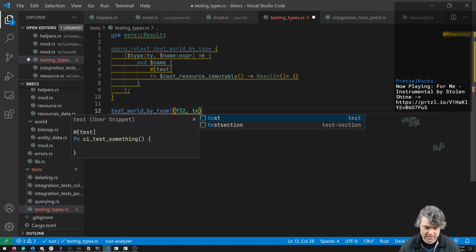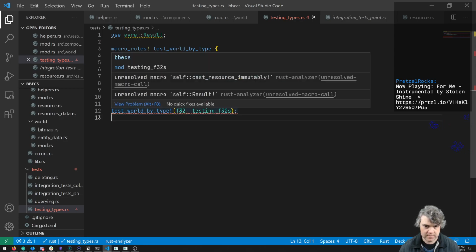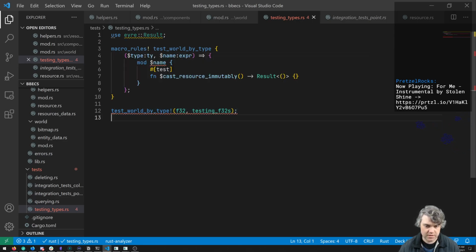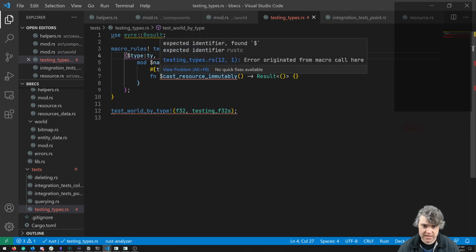So testing world, testing f32s. So the name, okay, it can't be that. Can be ident. So far, yes. Okay. Then you're just not expecting an identifier, found.